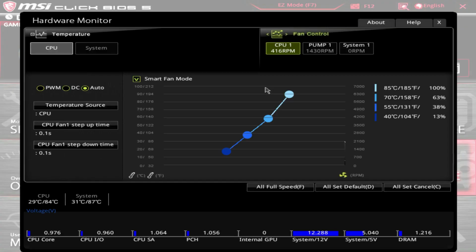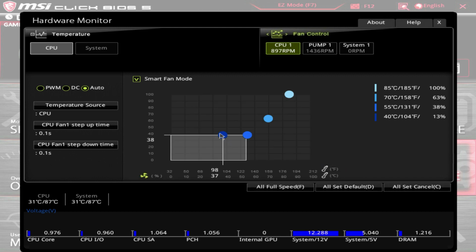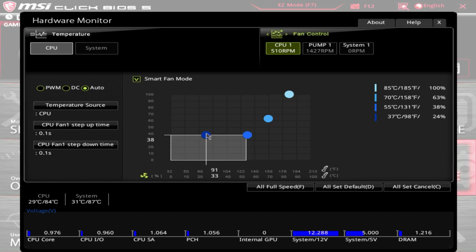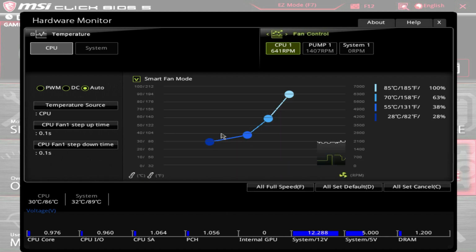Anyway, hardware monitor. Here you can adjust your fan speeds and pump speeds, and that's kind of that. And unfortunately, this also relies entirely on mouse control. I mean, it's not too bad. MSI's mouse control in the BIOS is definitely by far not the worst. I think the worst would probably be Gigabyte. Using a mouse in a Gigabyte BIOS is like shooting yourself in the foot repeatedly.